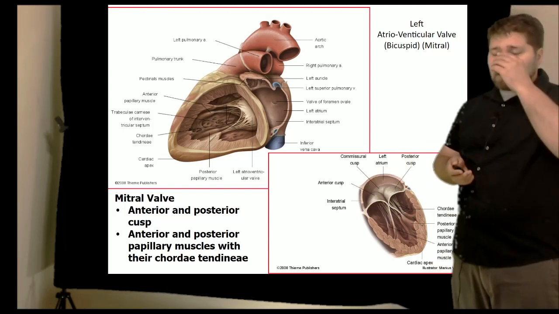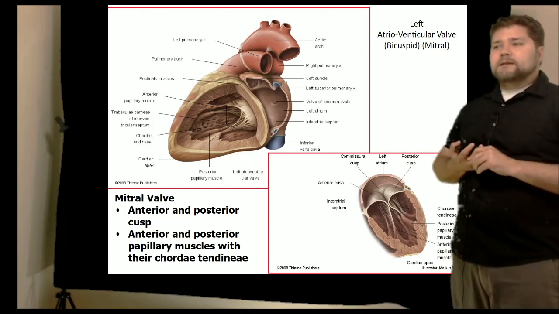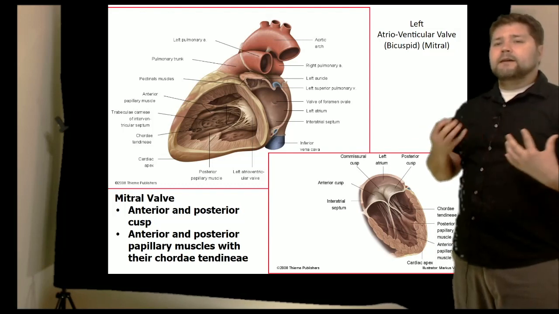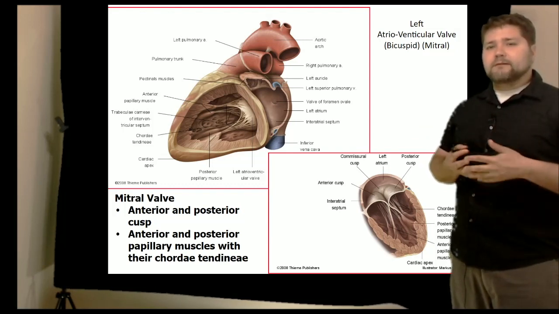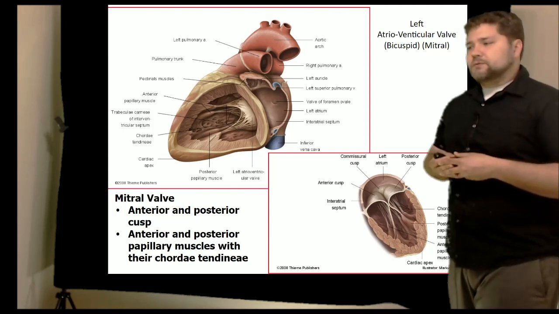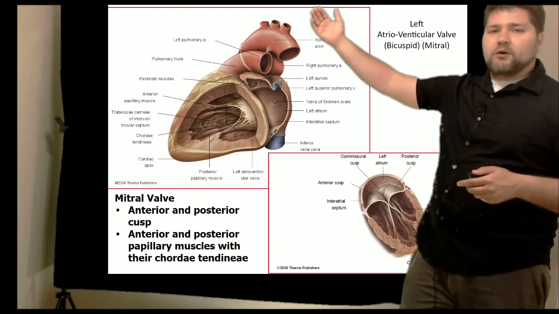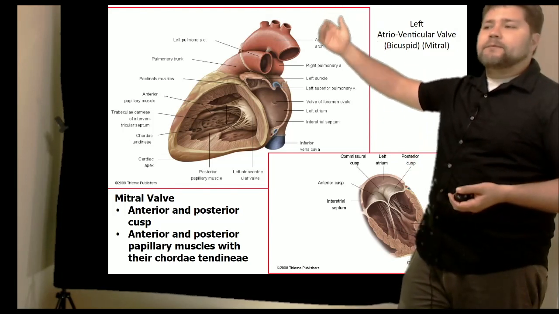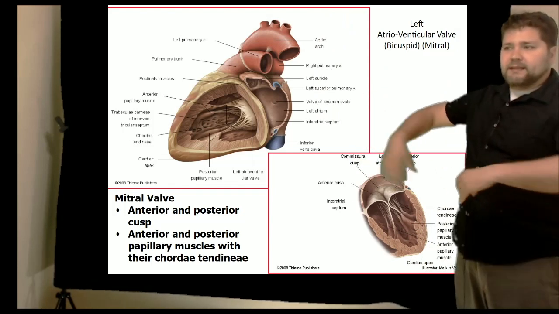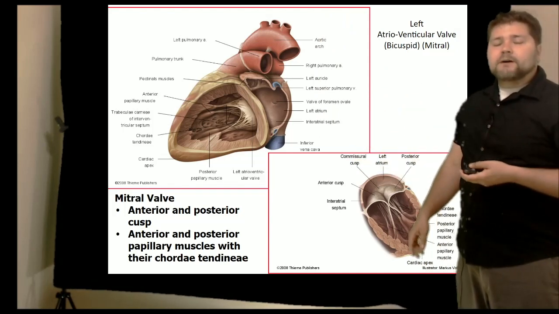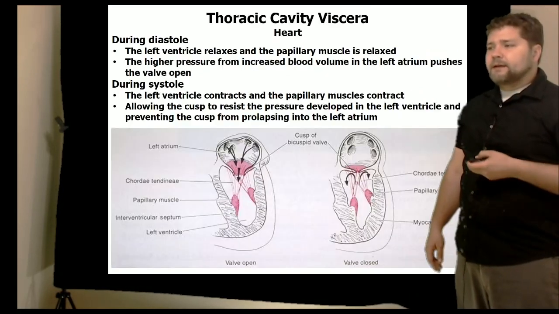So if we're thinking pathology-wise, the mitral valve tends to be more prone to pathology because of a lot of the pressure that it's under, things like calcification build-up and regurgitation. A lot of times you'll see mitral valve prolapse, which just means it's not working and blood is able to go back into the left atrium, because maybe the chordae tendineae aren't functional, or the heart has gotten so big that the closing mechanism isn't functional. So just be mindful of that. And the same with the aortic valve when we take a look at that.